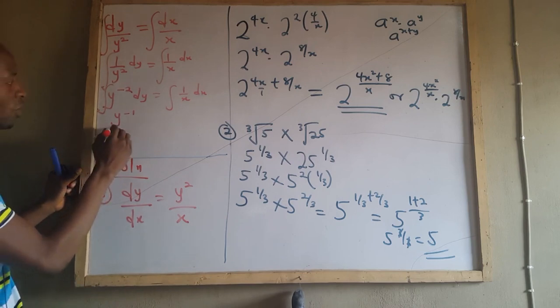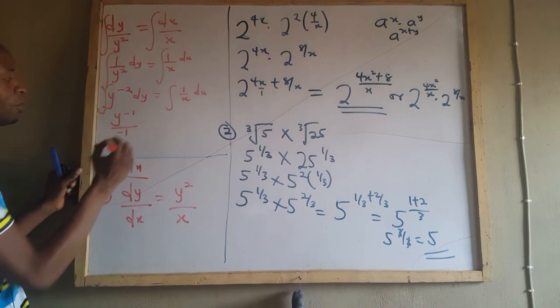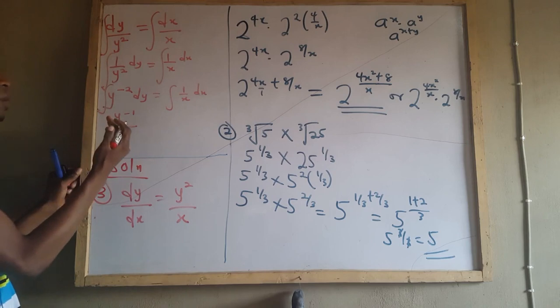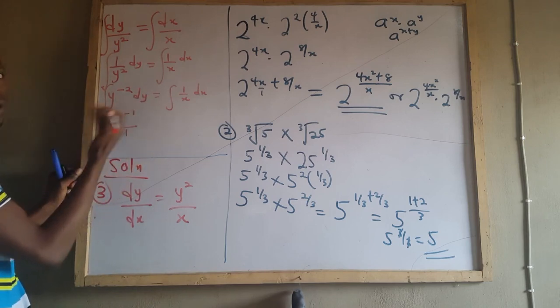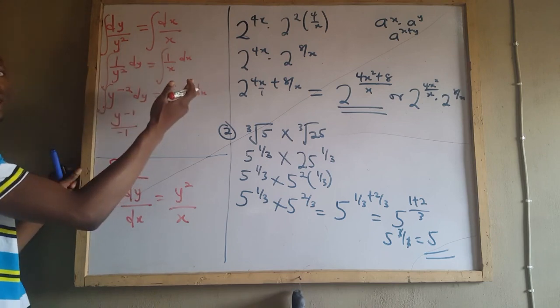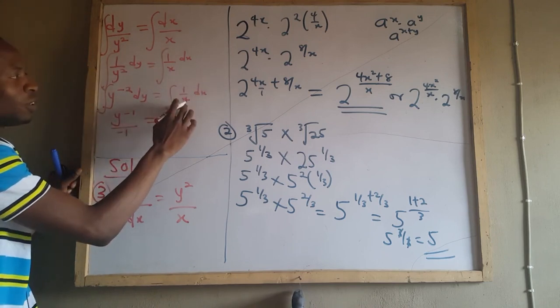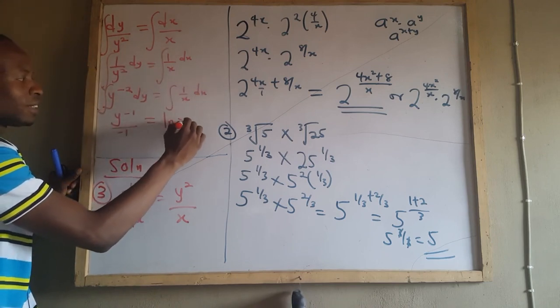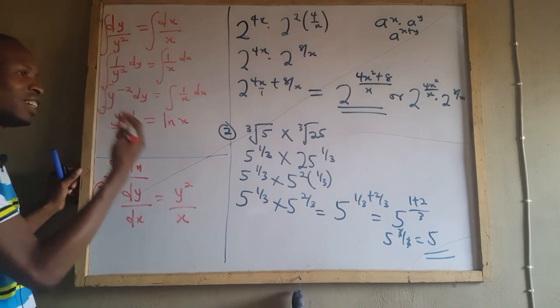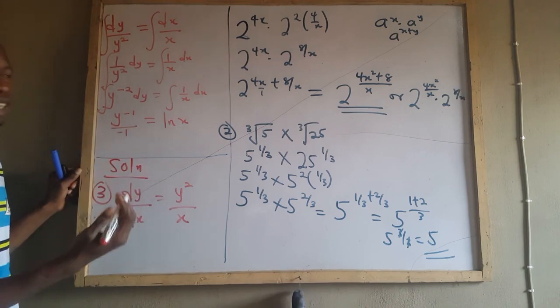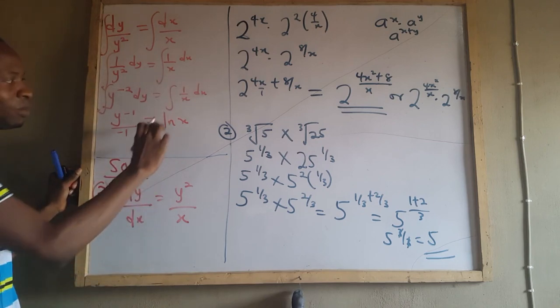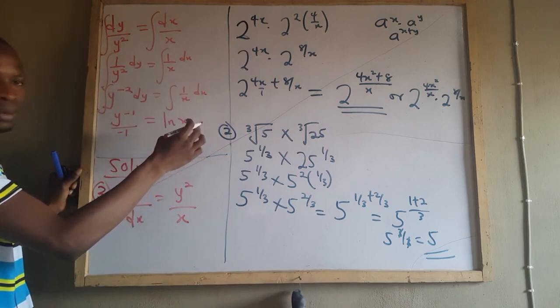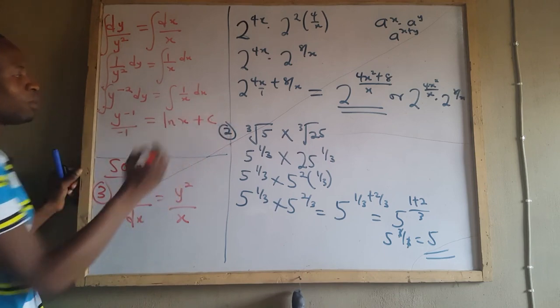Are we together? Then all over whatever power you have, you put it back. Now, since we are making y the subject of the formula, we are not meant to add a constant to that y. Understand? We add the constant to the other side, which is integrating 1 over x, the same thing as saying ln x. Integrating 1 over x directly is not possible. You cannot add 1 to the power, because it is going to give you 0. So you simply say it as ln x, then plus a constant, which is plus c.